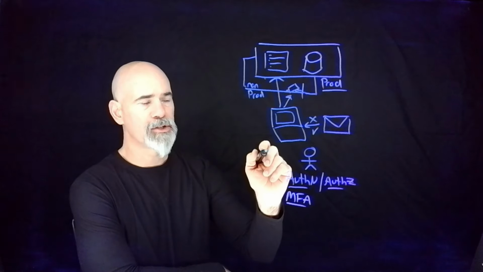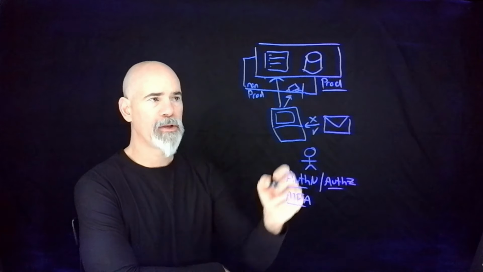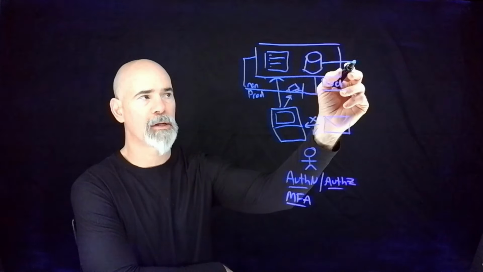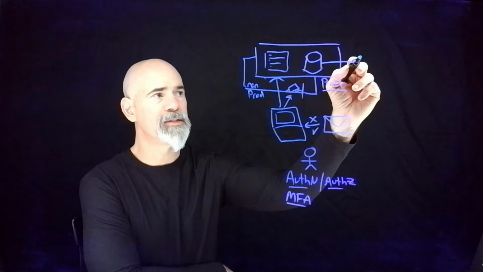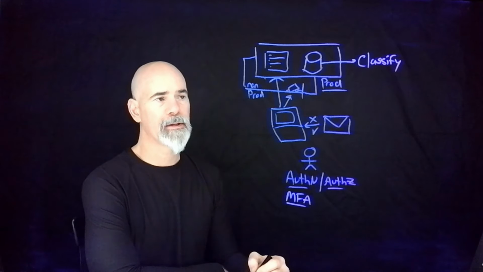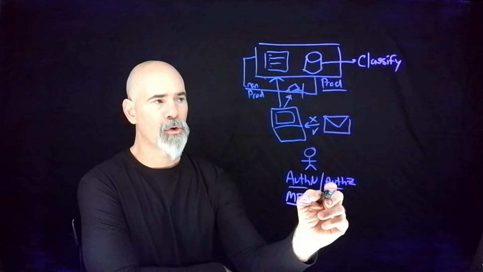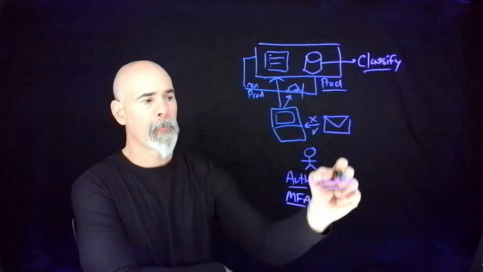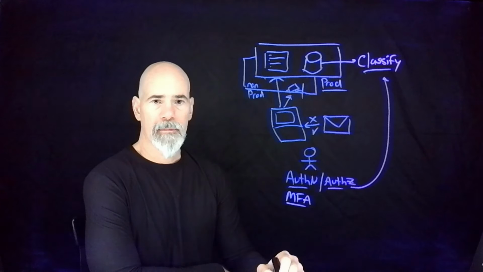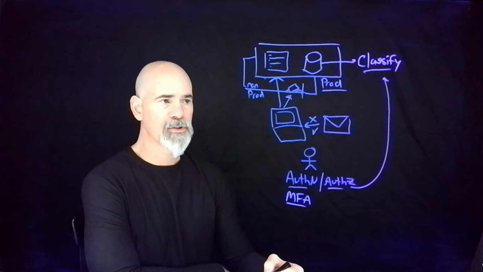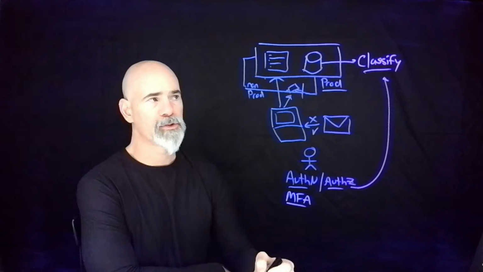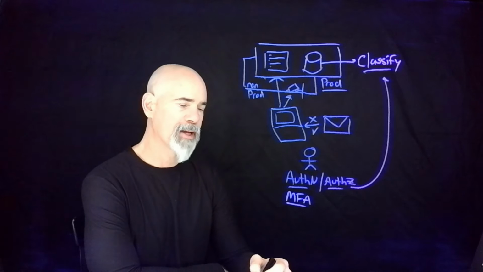The other thing to consider here when it comes to how a user can access certain parts of the data, especially as it relates to the database, is to ensure that you have classification. So you want to classify that data so that you know, again, is this user authorized to access the data that's in that database? It could be that sensitive data is only allowed for certain roles or certain parts of the organization, and we need to confirm whether that user actually has that appropriate level of access.